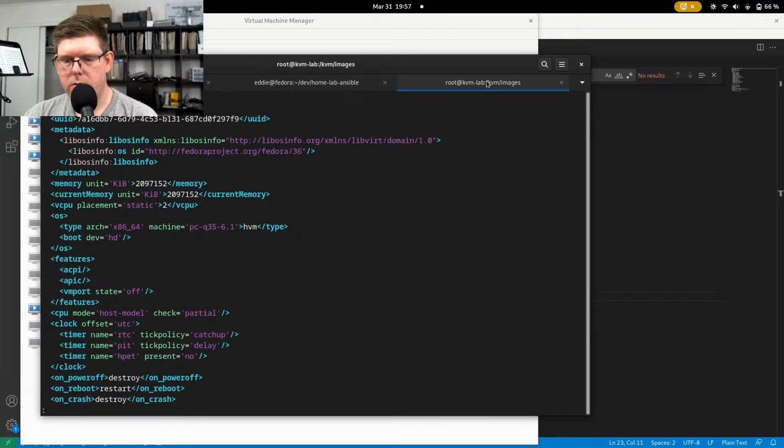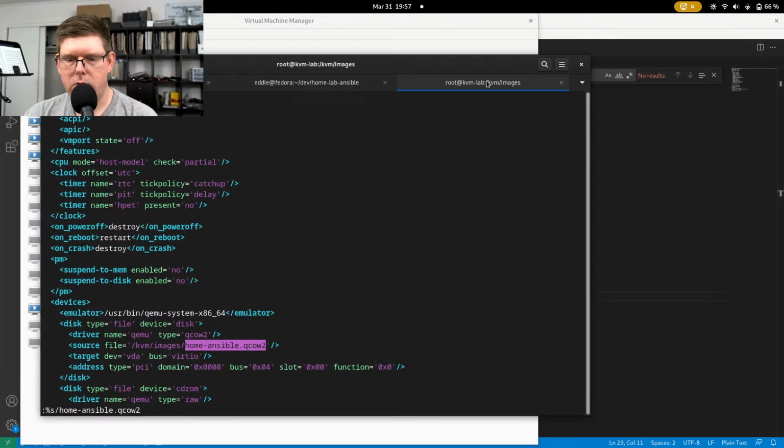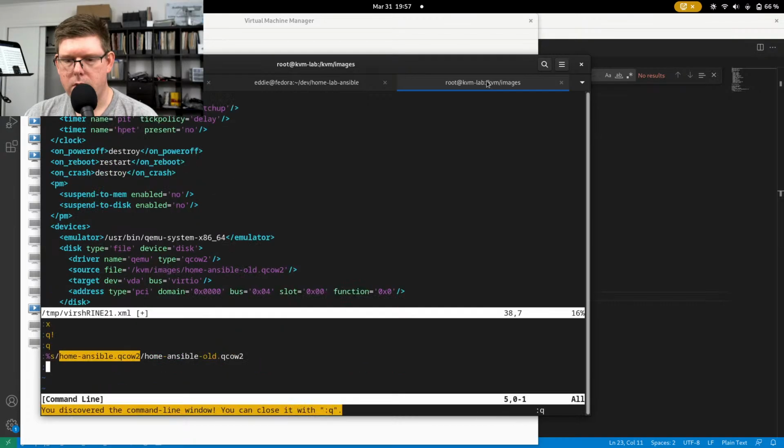So we're going to substitute home ansible.qcow2 with home ansible old.qcow2. All right.